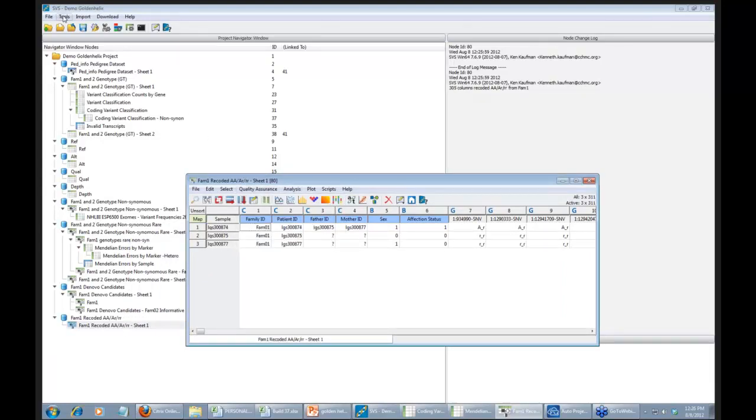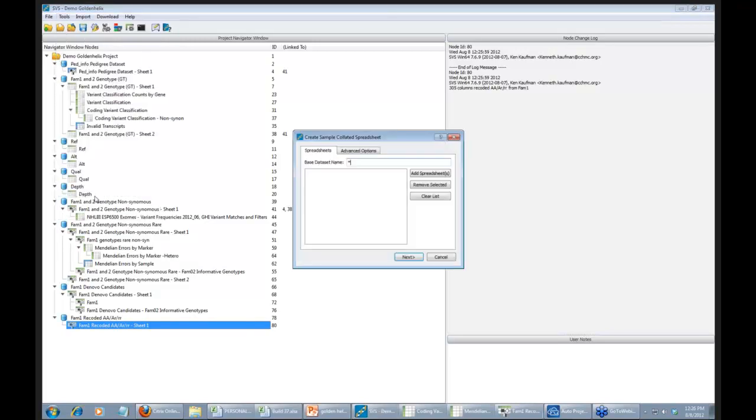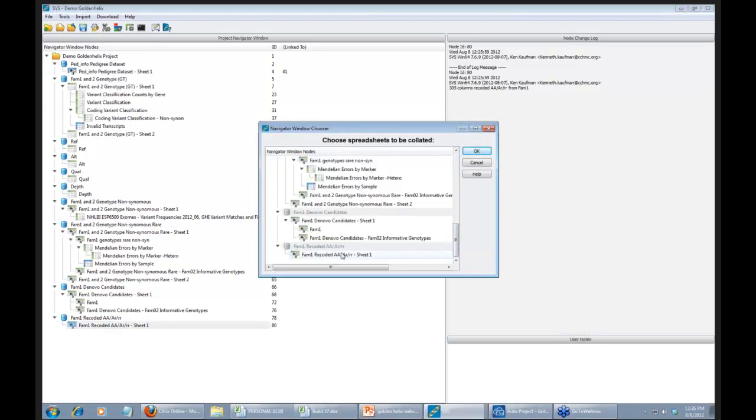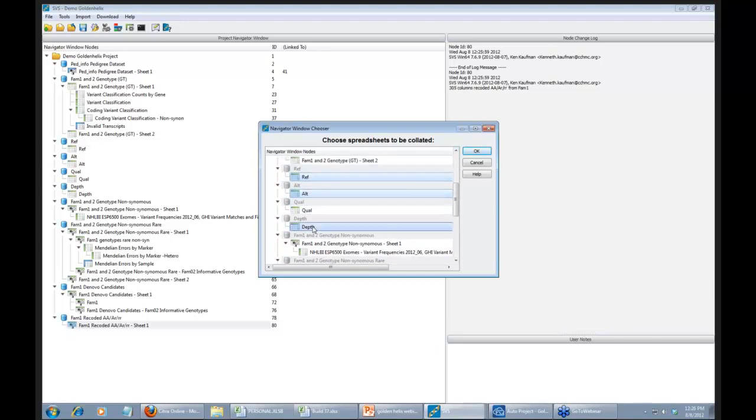And so now I'm going to generate a spreadsheet that has all the quality information with those genotypes. I'm going to use this script called build sample collated spreadsheet. One of the things that's nice about this script is the order that you click on your spreadsheets will be the order it appears in your output.